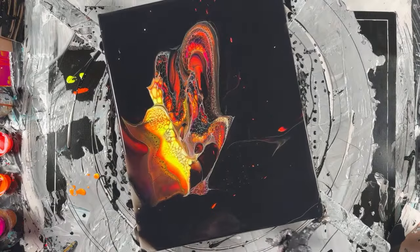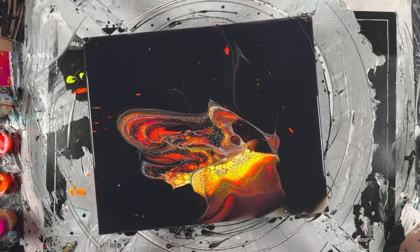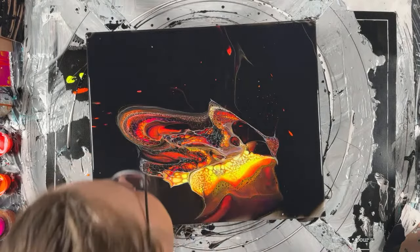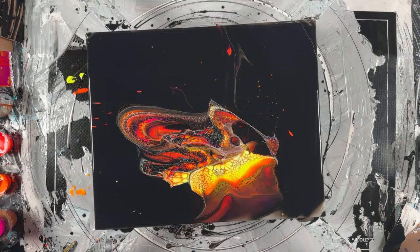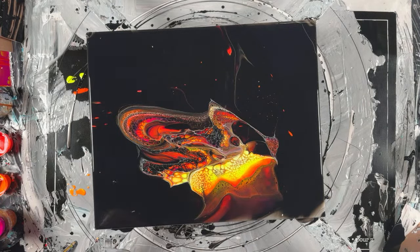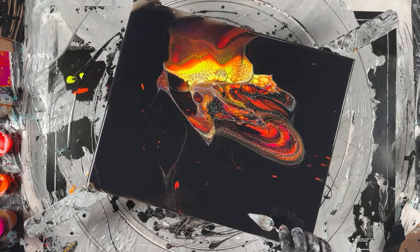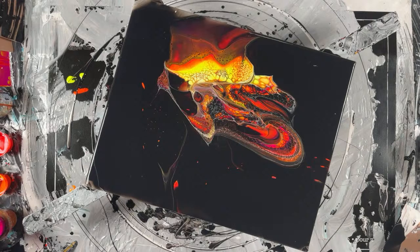Just adding some white with my finger. That was not the plan. Okay, so this is a little, I might have to get a torch in here for this technique. Just the amount of bubbles is kind of a lot. So there's still a lot of paint on here. Just want to get rid of the big white speckles here. They irritate me a little bit. And this will go. Still a lot of bubbles over here. Away with you, white. Go away.